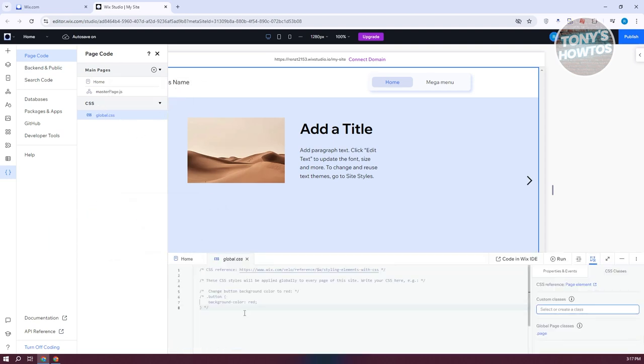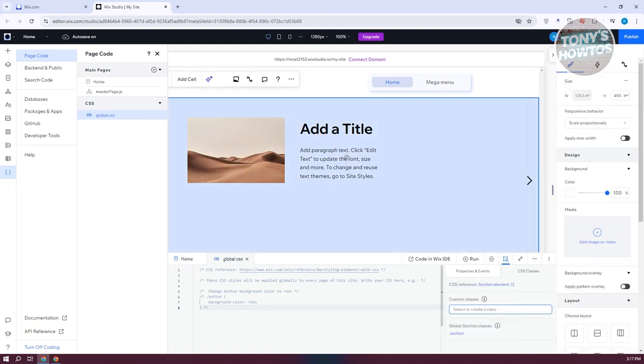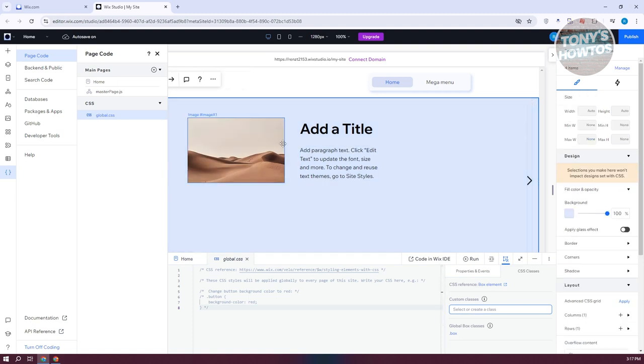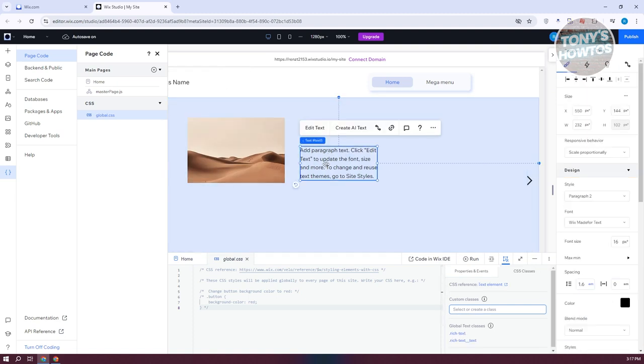Go ahead and click on it, and you should be able to start adding your custom CSS. By the way, whenever you select one of the items here, just to give you an idea, maybe I want to select this specific text, you should also be able to see the properties for it. So you want to go to properties here. As you can see, this is the ID for it. This is a text, and the ID itself, if you want to call it in your CSS, you can just call it in here.